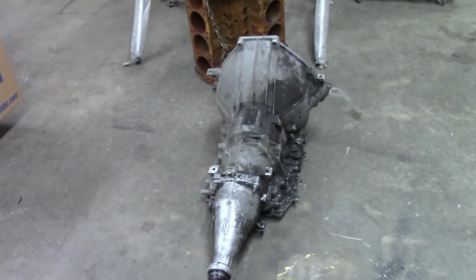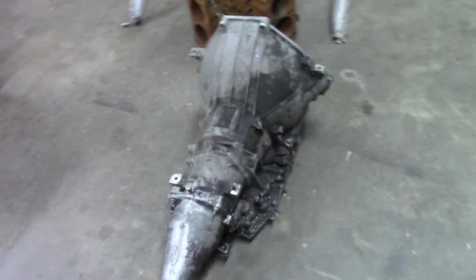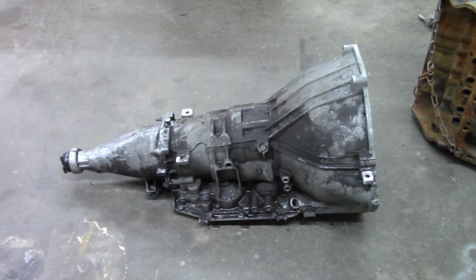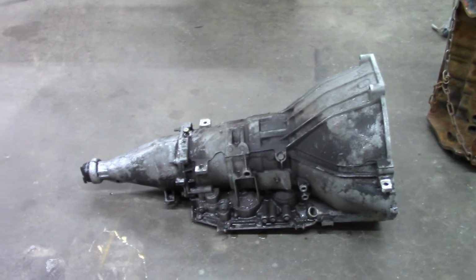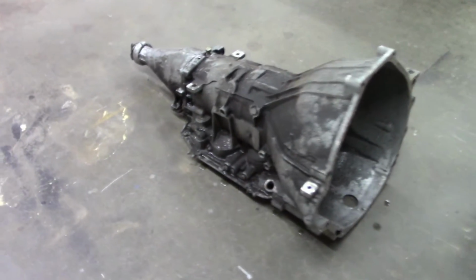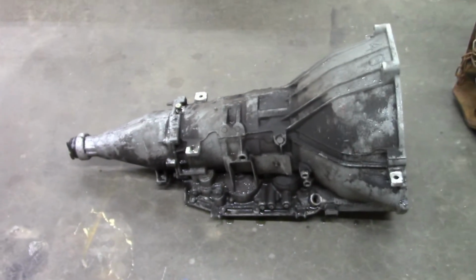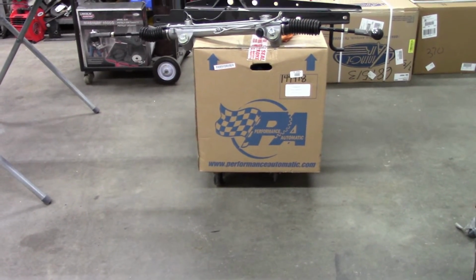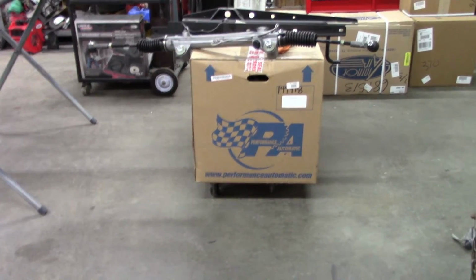So thankfully, I have friends who build transmissions. So this is a hollow core of that same transmission. Now, of course, I'll clean this up a little bit, but this doesn't weigh much of nothing. There's nothing in it. So it's just an aluminum case, and that's going to give me my dimensions that I need. And I'll compare it, of course, to that one, make sure everything is exactly the same mounting wise, and go from there. But that should make this a lot easier.